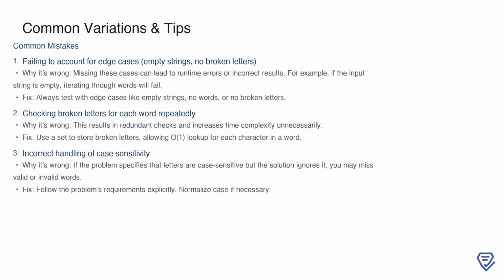In this section, let's address some common mistakes that can trip you up while solving this problem. First, failing to account for edge cases, such as empty strings or scenarios where there are no broken letters, is a frequent oversight. This can lead to runtime errors or incorrect results since iterating through words in these situations might not behave as expected. The solution is to always test your code with edge cases like empty strings, no words provided, or no broken letters at all.